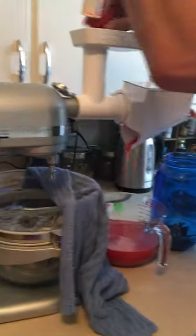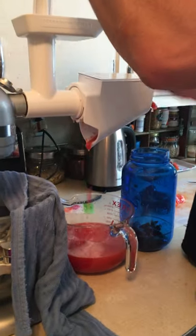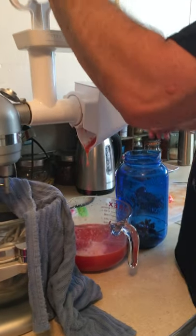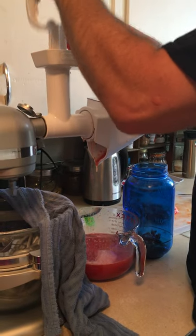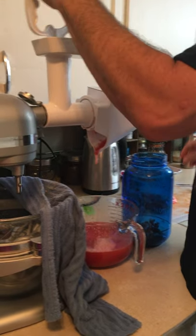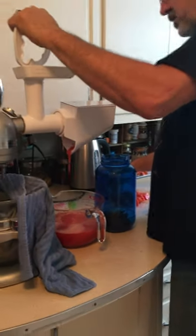I'll send you a picture of all the tomatoes that we started with. But anyway, we're going to do that. And I can't find any can lids, and I don't have experience canning. So we're going to freeze this as we do it this time, but we're working towards being able to can it. Next year, we're going to do a lot better garden. Anyway, I love y'all. Wanted to show you.